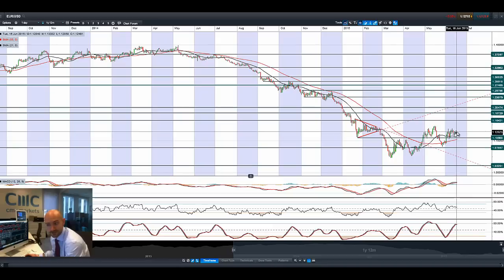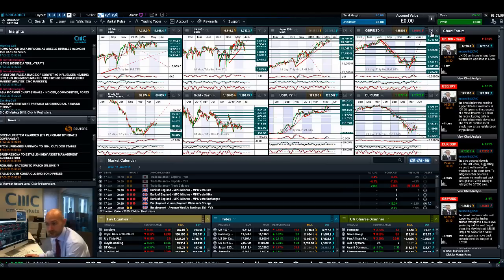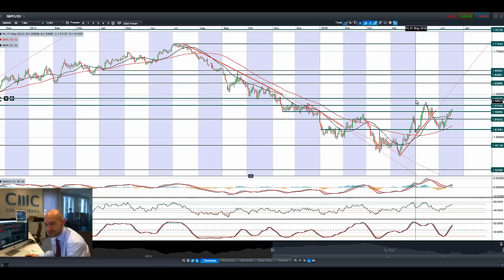Looking at Eurodollar, it's not really massively impacted — consolidating around about 1.1260. With 1.11 being the potential support, longer-term potential resistance still remains quite far away at 1.1642. There's almost a bearish cross on the MACD, while other technical indicators are relatively neutral. It could get additional support from dual moving averages right here. So 1.11 is very important for Eurodollar at this juncture — if we break below that, that wouldn't be so good. I'm very surprised the Euro has been so resilient given so much uncertainty.